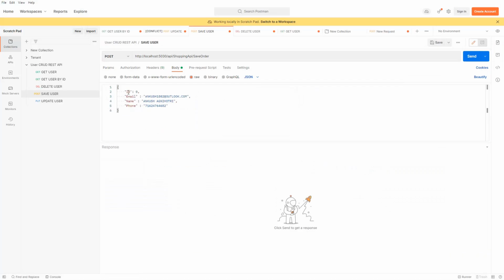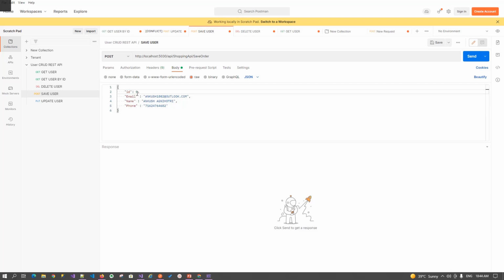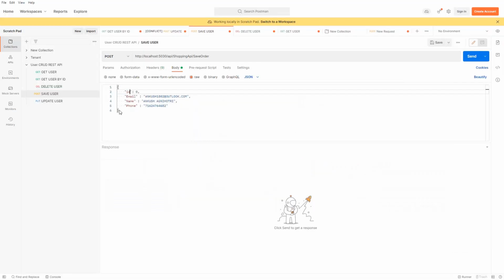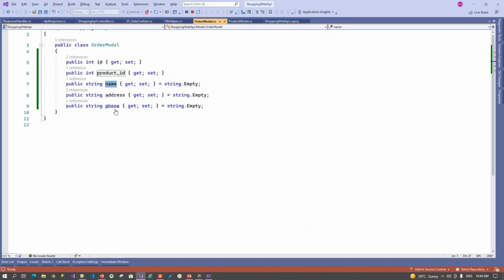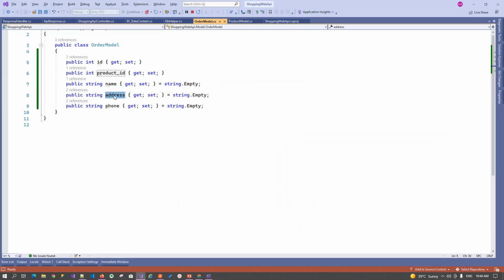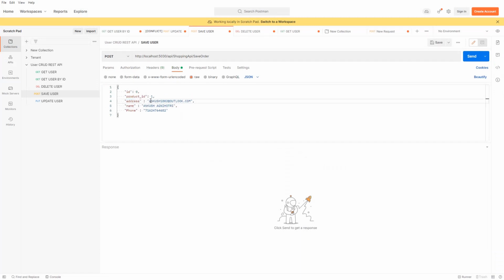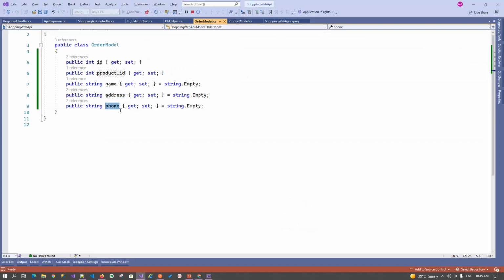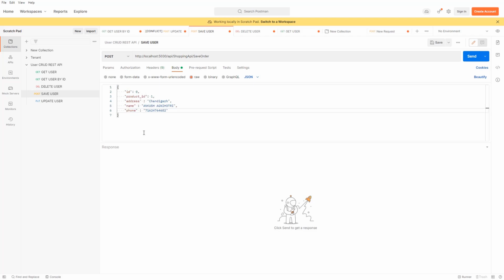They are ID, basically a 0, then we are passing a product ID. Let's say we want to create it for the ID 1, and then a name, and then the address. On the address, let's say passing your city, and then lastly your phone number.